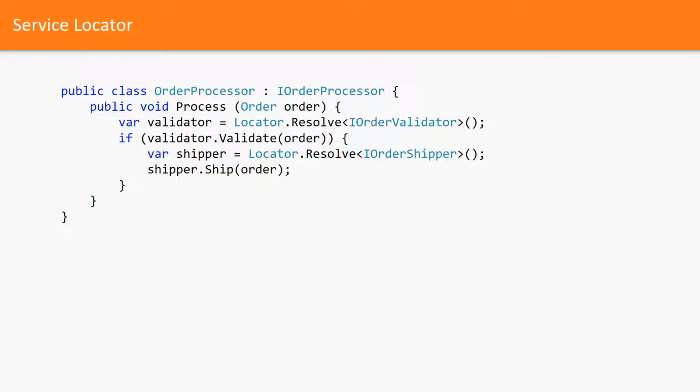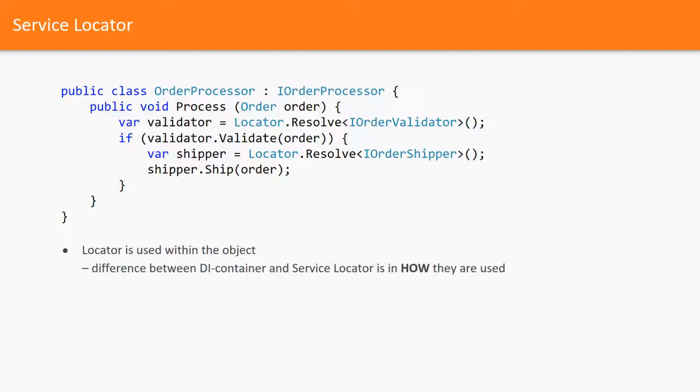In other words, objects themselves didn't use the IOC container internally to resolve their dependencies. In the case of order processor, locator, which is almost the same as a regular DI container, is used within the object. So the main difference between a modern DI container and service locator is in how they are used.